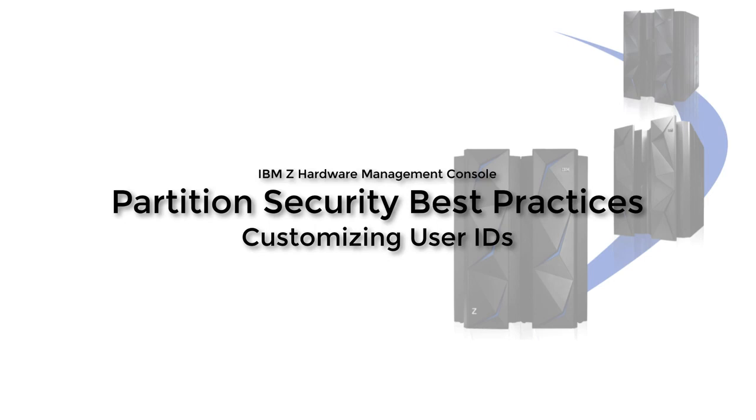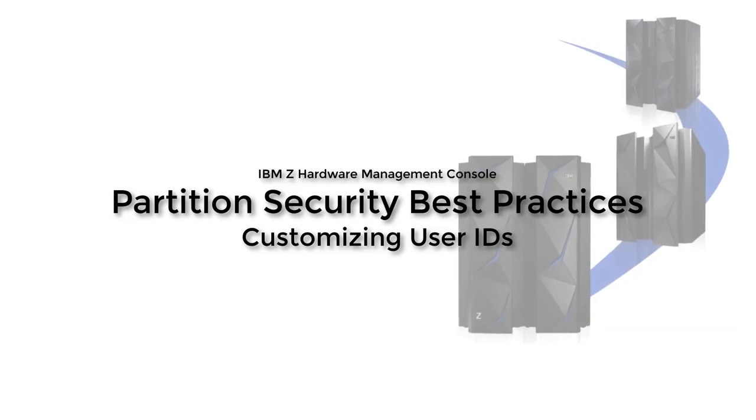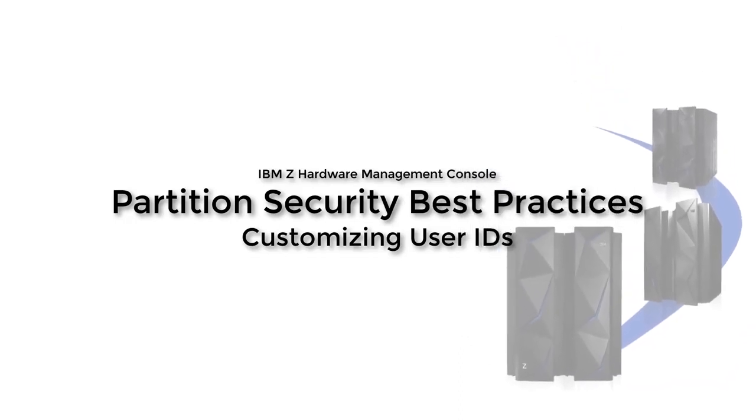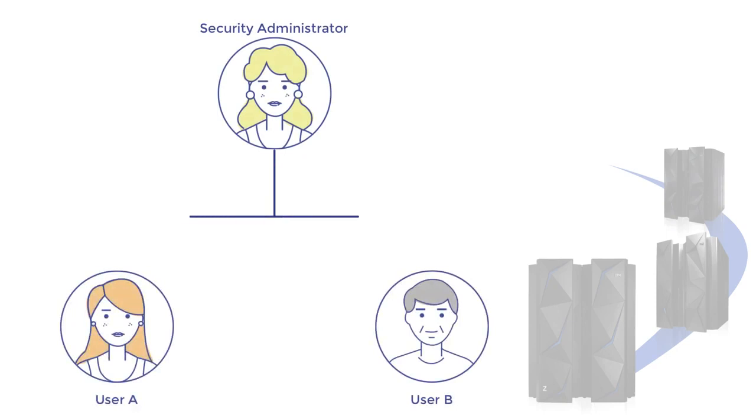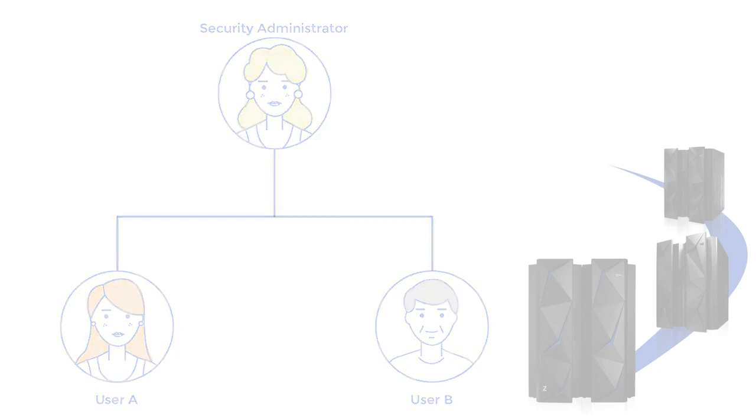One, we want to make sure that access to logical partitions and disruptive tasks is given only to those users who absolutely require it. And second, we want to prevent user errors. We will focus on the responsibilities of the security administrator as they assign roles and responsibilities to users. The security administrator can customize each user ID to ensure that they are only granted access to the tasks and manage objects required for performing their job responsibilities.